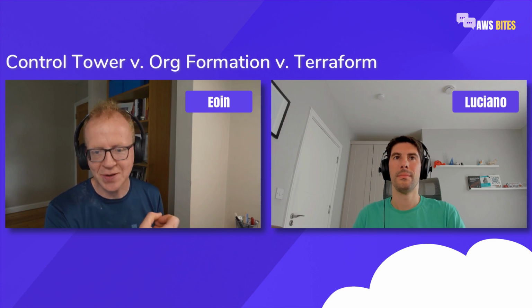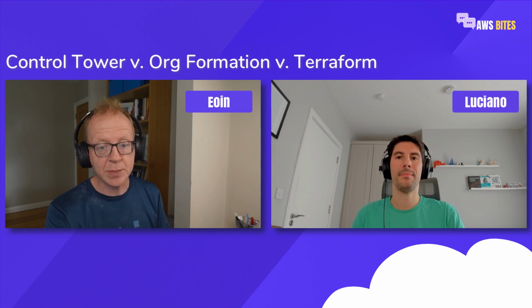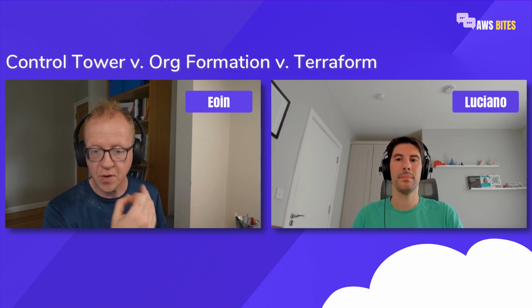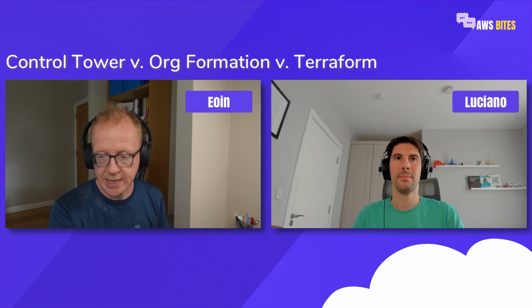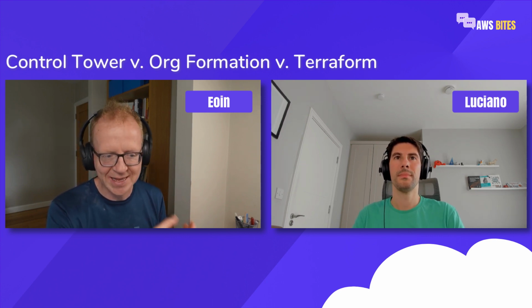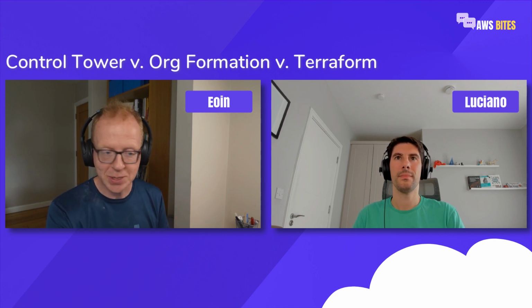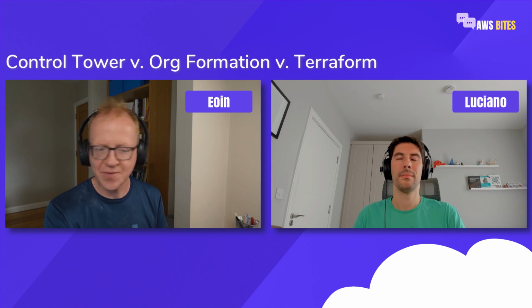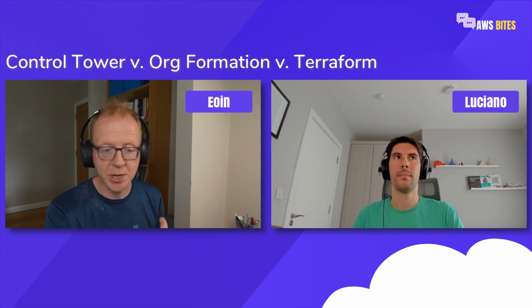And we might as well start with Control Tower, since this is the one that AWS is pushing and talking a lot about. It has been, I guess, built on over the years and is becoming more and more capable. I think people are beginning to take it more and more seriously as a contender here. The main thing I would say about Control Tower, and that differentiates it from all the others, is that it's all driven from the console. So while you can have some customizations in source control, it's not really infrastructure as code GitOps from the beginning. The setup and the administration of it is all through the AWS management console.